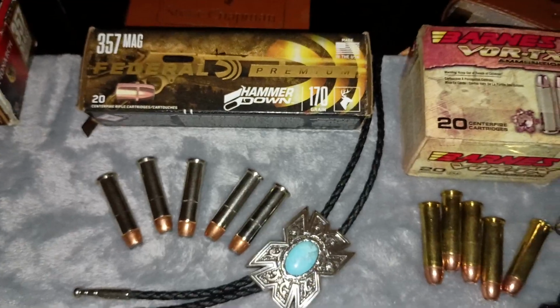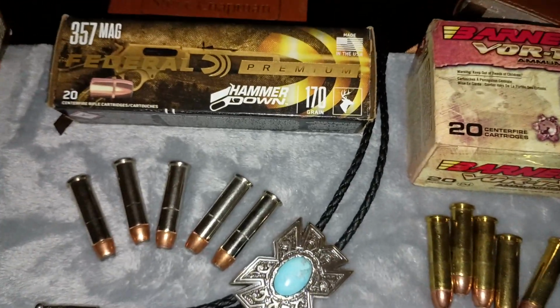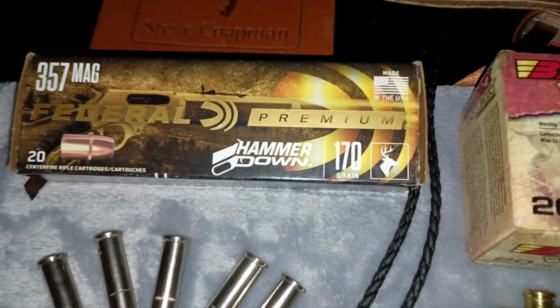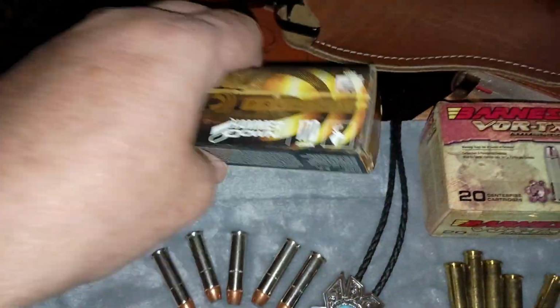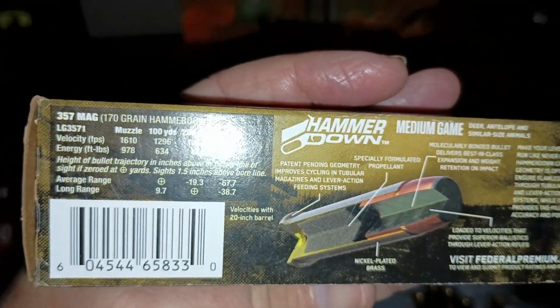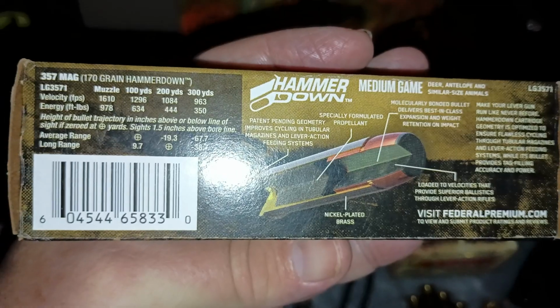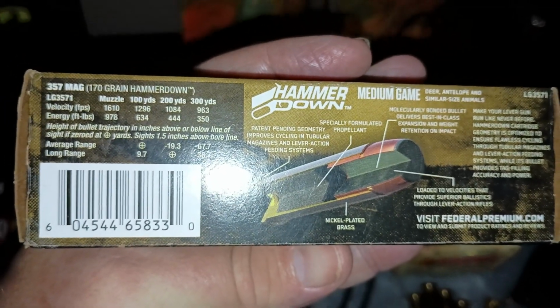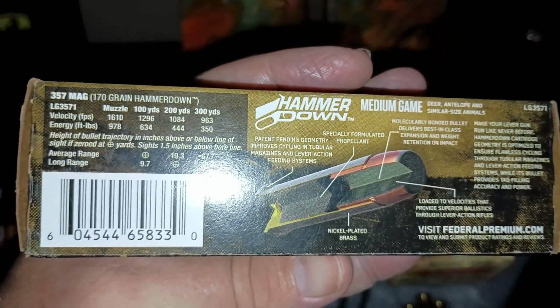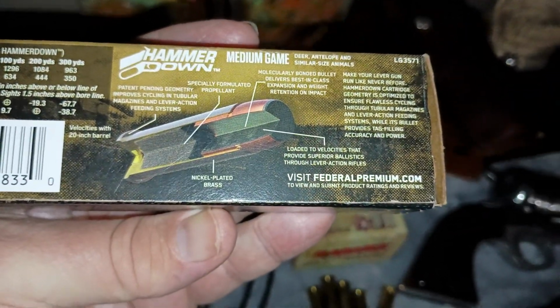357 Magnum Premium, Hammer Down, 170 grain. And look what they have on the box, a deer. Now I'll show you here on the back. It is muzzle velocity 1,610 at the barrel, and then 978 foot-pounds of energy. That bullet's well designed, and boy, it hits hard.